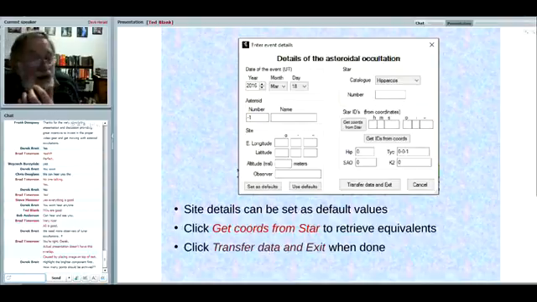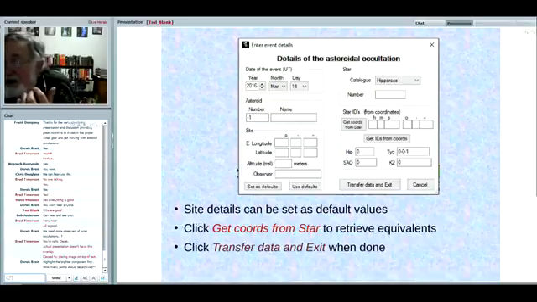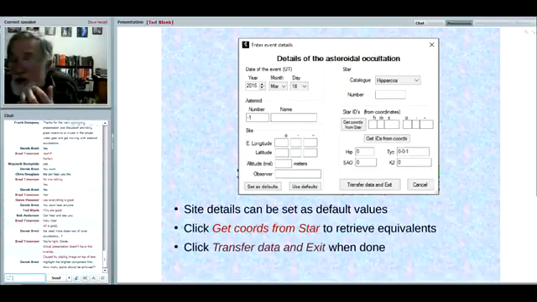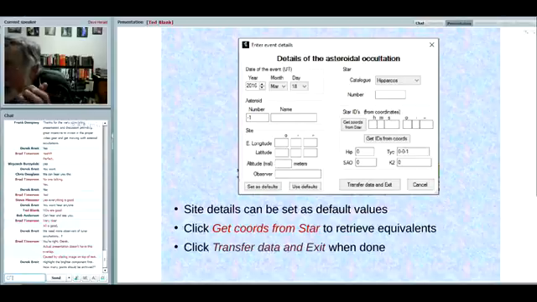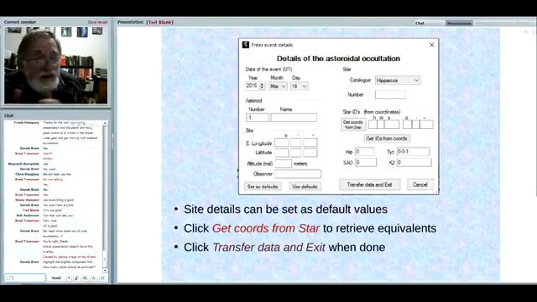These are the details which you need to fill in. There's a date, asteroid number, the name should get automatically populated, and your site coordinates, which you can set as a default to use. If you're observing from home, you can keep on using the repopulate with your own site.